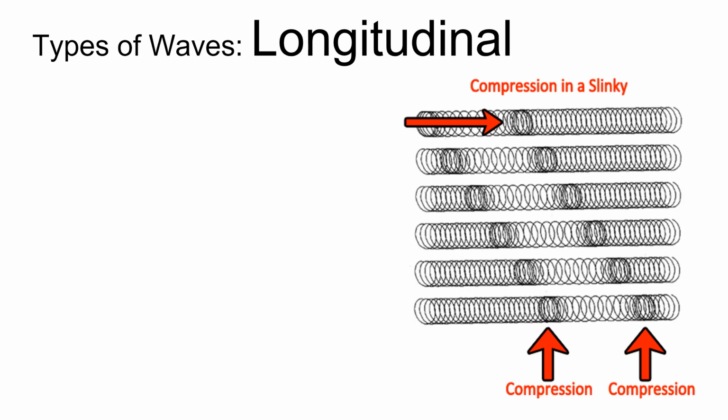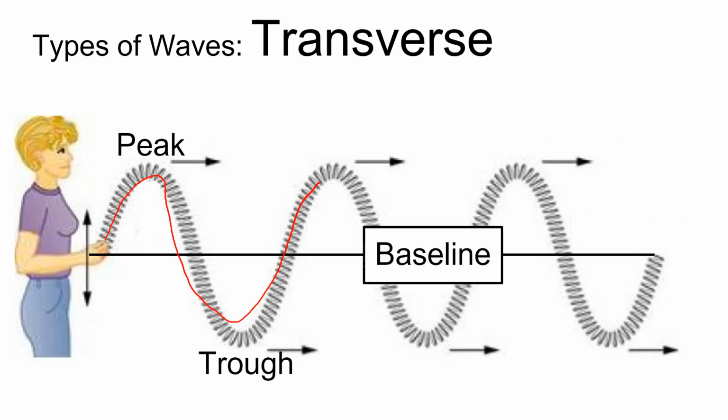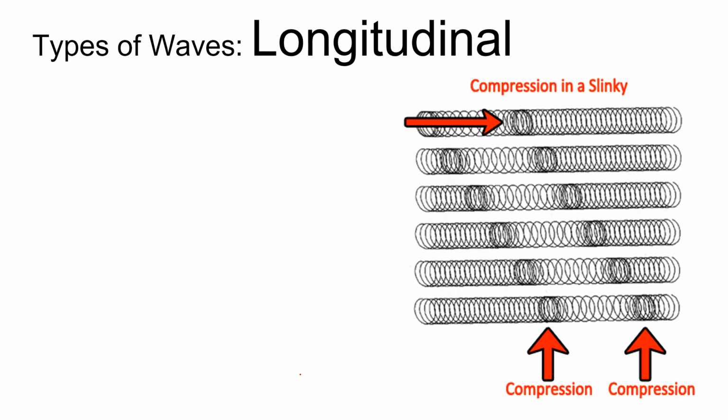The other type is a longitudinal or compressional wave. Up here we had the peak and the trough, right? Here we have these compressions, which are the tight parts, and the rarefaction. If you have an old school corded phone, you probably have that phone cord that kind of looks like this, and you may have played with that. All right.